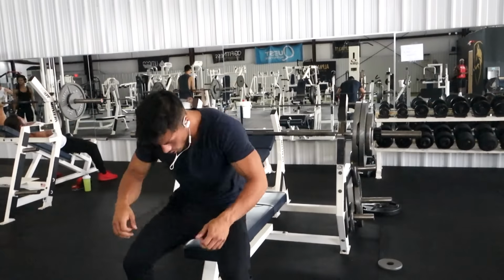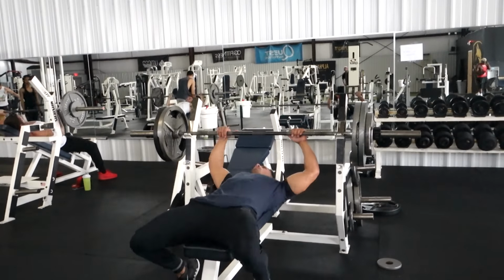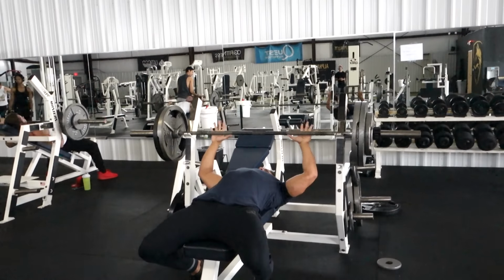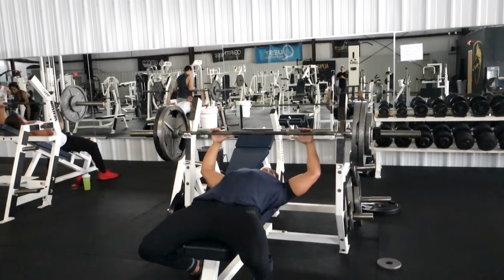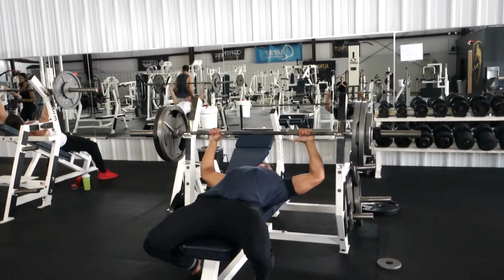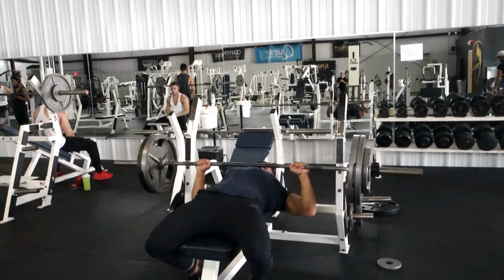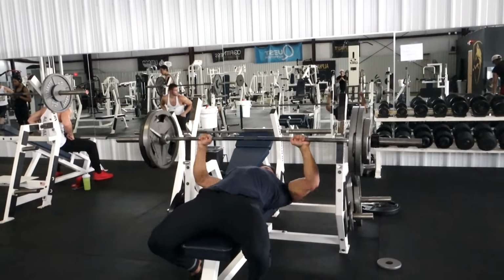Now, you can kind of watch it on this next clip, but it's something that I always do, and to me, it helps me because I feel like if I can really control that first rep, be sure I'm nice and tight, I just feel locked in. I know that I'm in control of that weight. I know that the weight's not controlling me. It's not my ego lifting. Controlled, and then you can see I pick up the pace after the first rep.